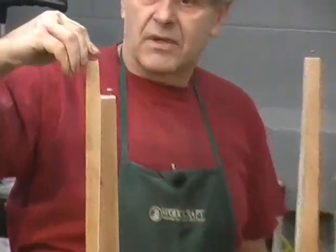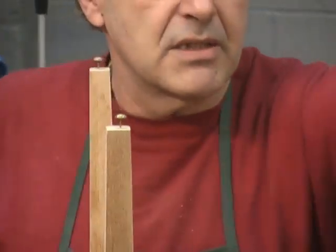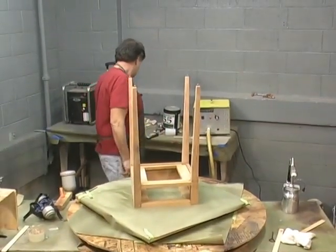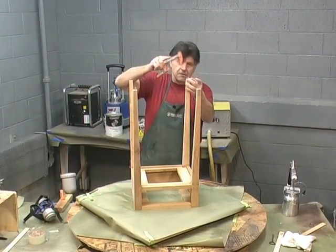I got me some of, now this is those upholstery thumbtacks just tapped in the leg. Make sure they're in good. Use a hammer.